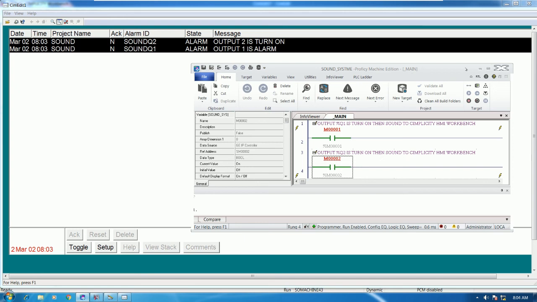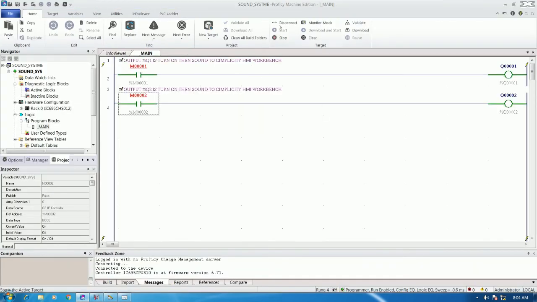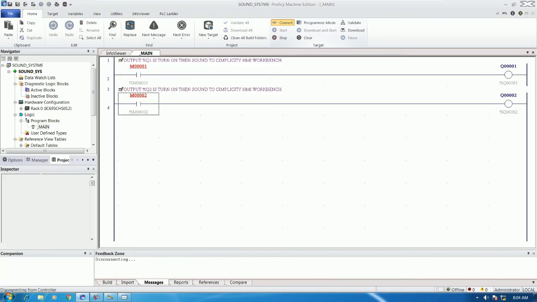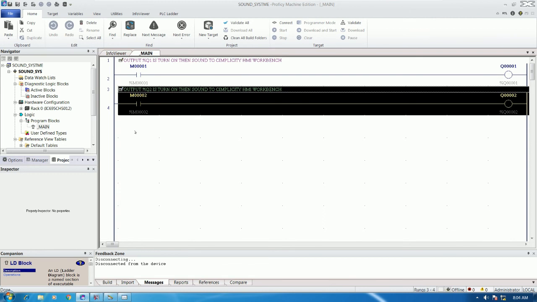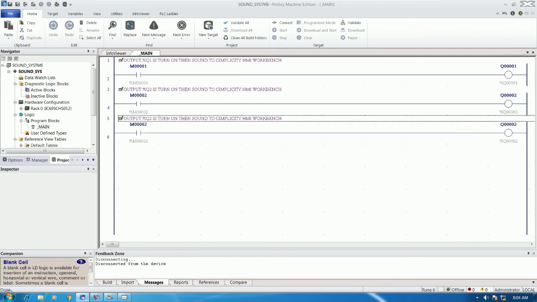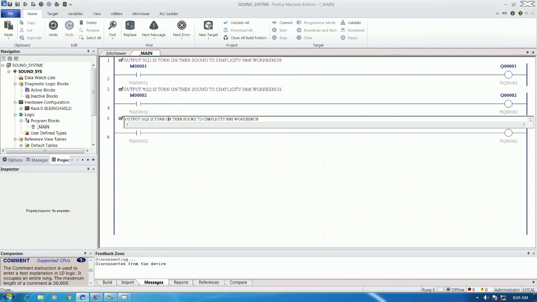So for example, I would like to configure one more alarm, yes. Let's go to here and then copy, yes. For example, %Q3, right?